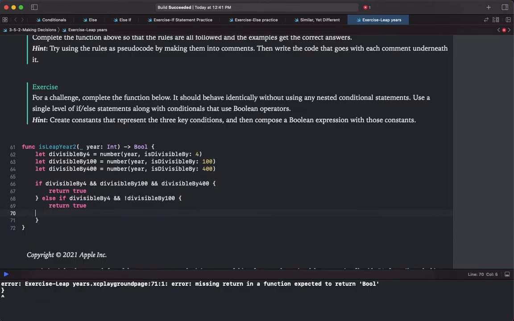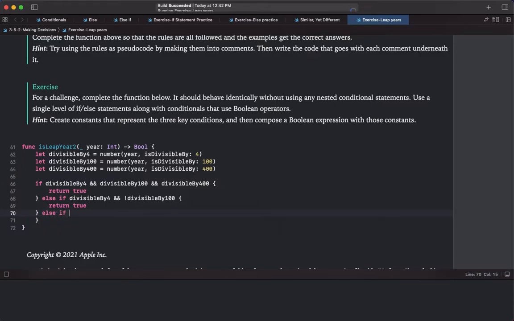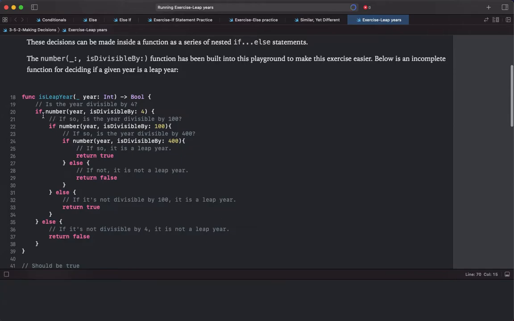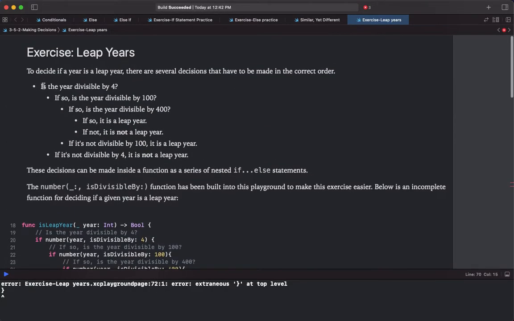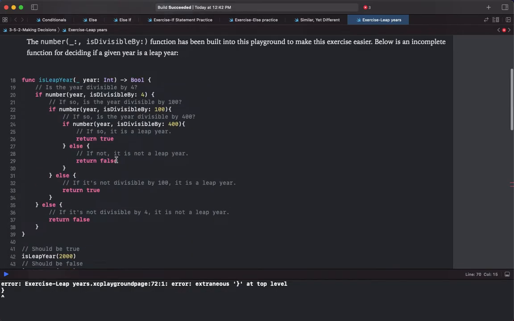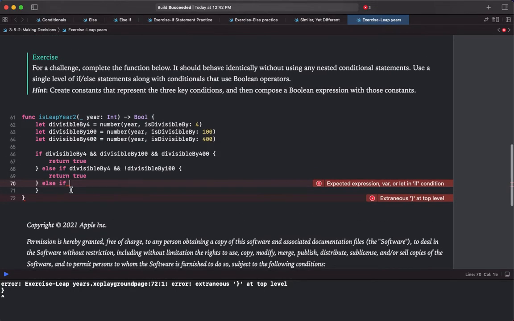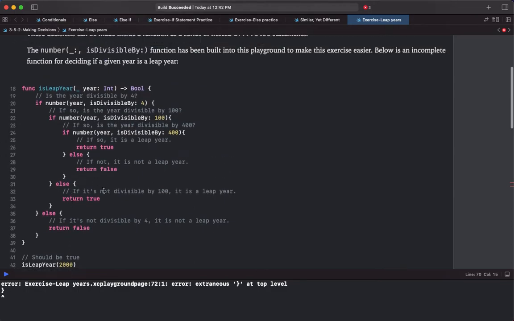Else, if, so we have this is done, this is done, this is done, this is done. If it is divisible by 100, if it is not divisible by 4, let's just do all the true, else it is false. So I have false here and here.